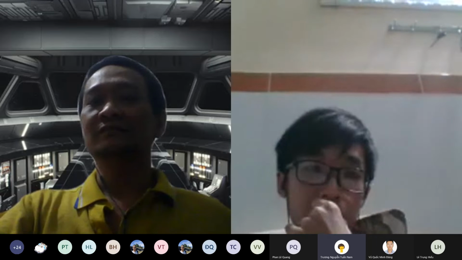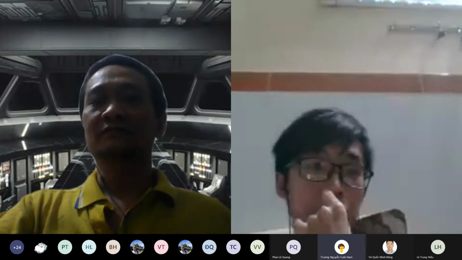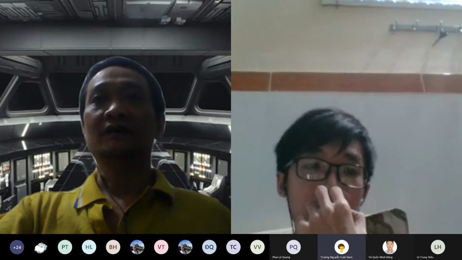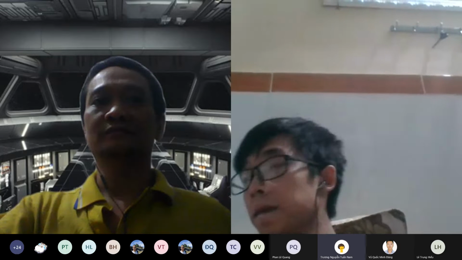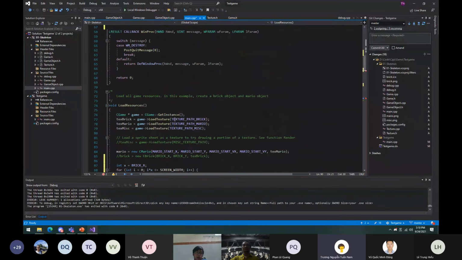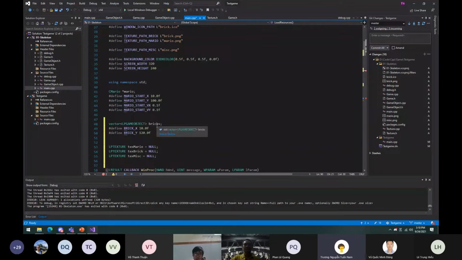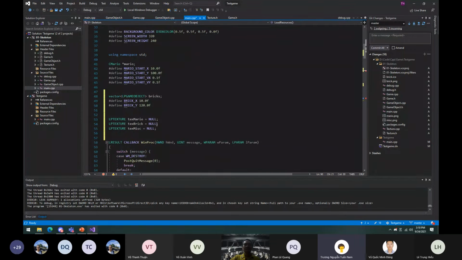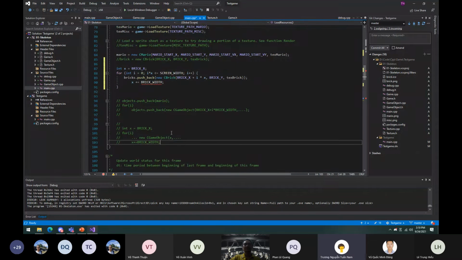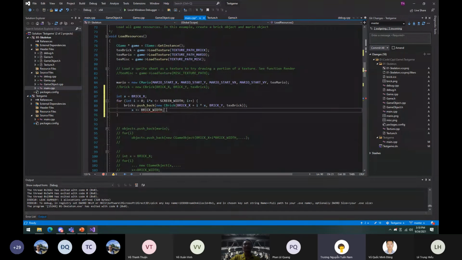I tried to use your solution by using a vector, but I got problems here. Let me show you the screen. Here I initialize the bricks vector, then I try to load in the resource from here. I tried your hint, but I got stuck here. I don't know why.